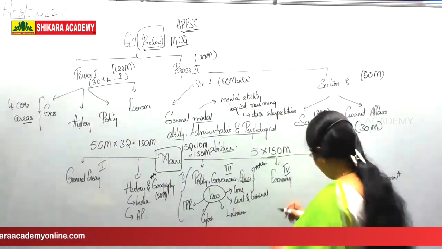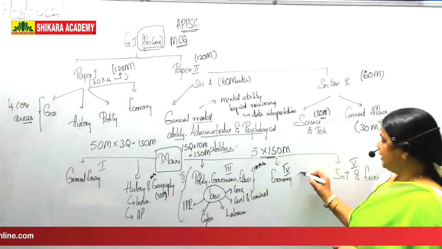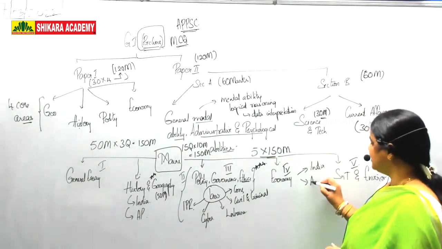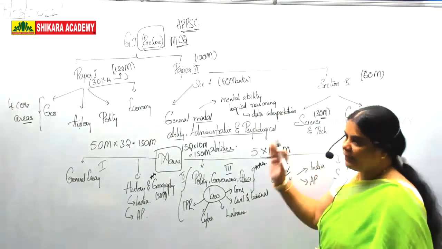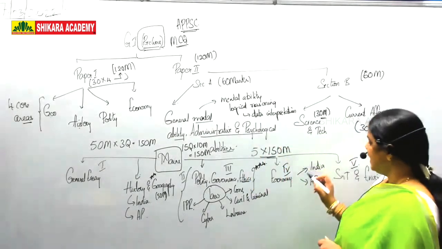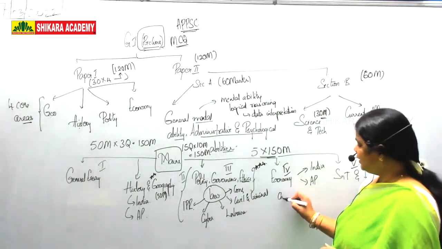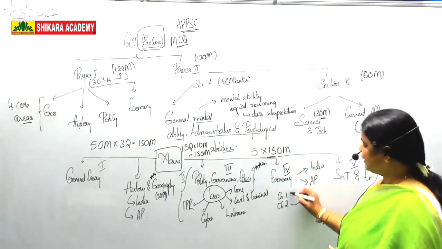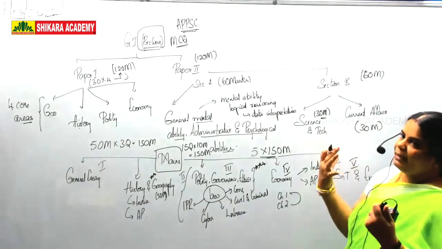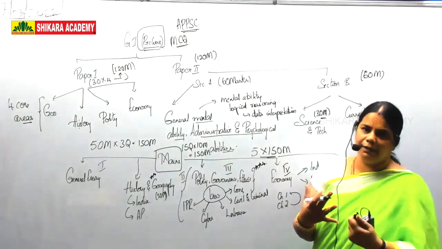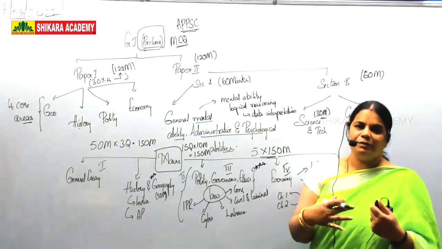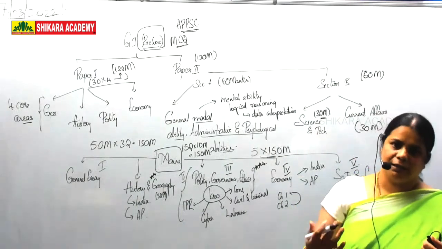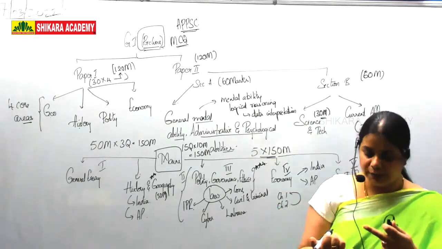Now moving on, economy, we have 2 broad categories, India and AP. Now what the difference is here, they did not separate the Indian and AP syllabus. What they did is, if chapter 1 is talking about Indian economy, chapter 2 will contain topics related to chapter 1. So this way they have aligned the syllabus of AP economy and Indian economy, and that is a good way to do it, because it is easier to relate to the concepts. It is easier to understand how it works in center and state, because concepts in economy do not change.